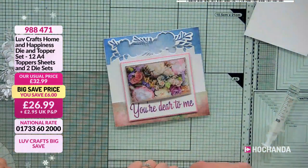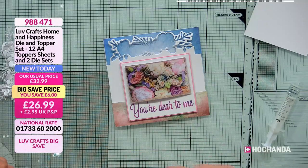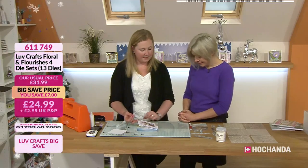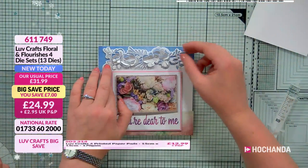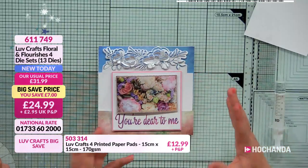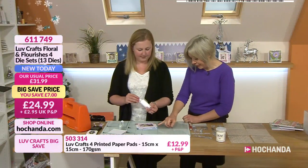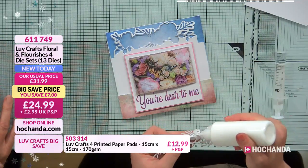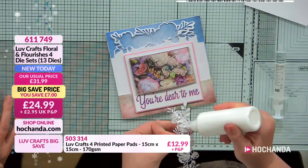So we're going to cheat. One you prepared earlier. Yeah, but I think we're going to use yours because you've pulled yours out. Oh, all right. But you could colour tint it if you want. The white on white does look dead pretty, doesn't it? It does. So we're going to stick this on the inside of the card. Through this part, when your card is closed, it's going to be one whole one, but it's also going to give you some detail on the other side. That is so nice, isn't it? And I love having the actual frame. I think that looks really effective. Just gives it a nice little finish to your card rather than just the plain. So I'm just going to put a few little bits of glue on here. Beautiful.